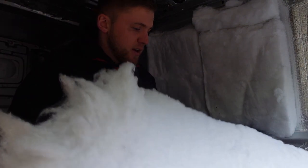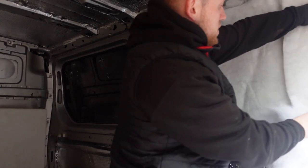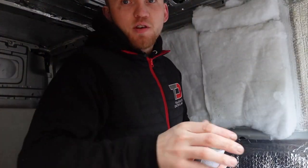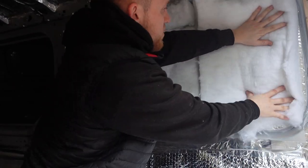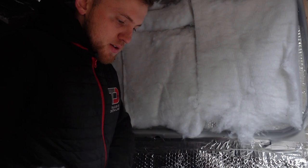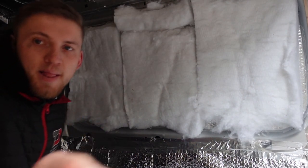The other thing I was thinking as well — with this, I'm sure if you got another van and didn't want to spend all this money again, you could just take all this stuff out. I'm sure it wouldn't be a problem. Just keep repeating that same process. I'll turn this over a little bit just so you can see that — and it's literally as easy as that. Just try not to get this insulation wet.